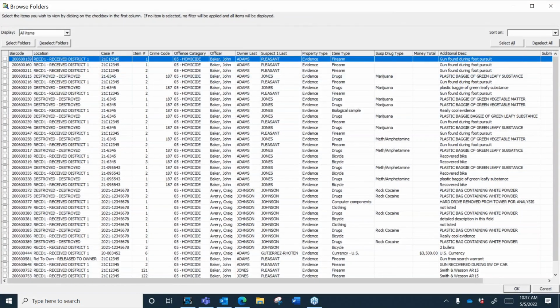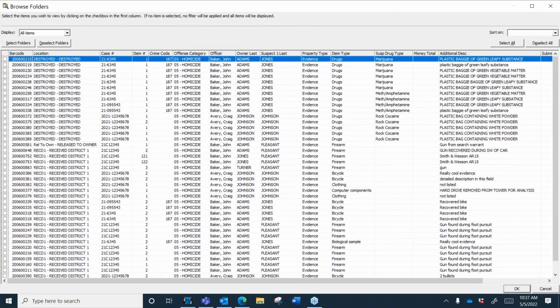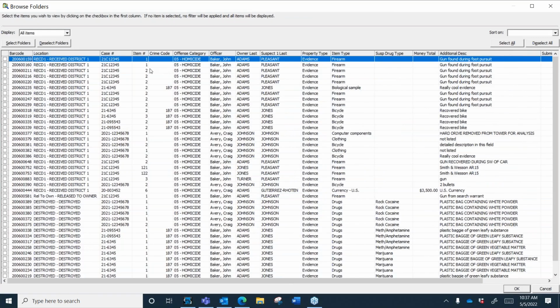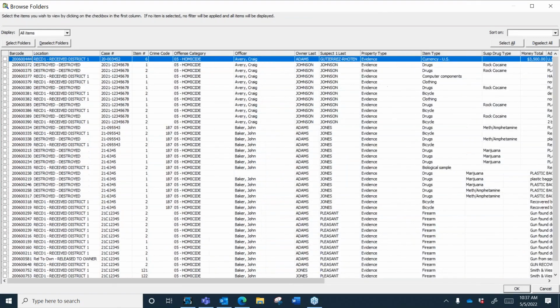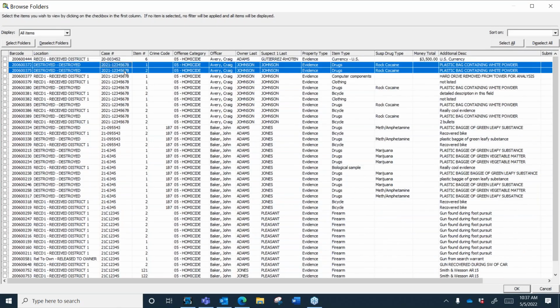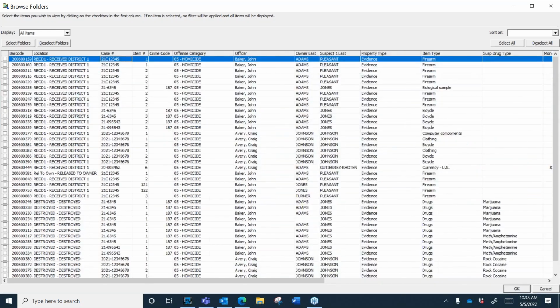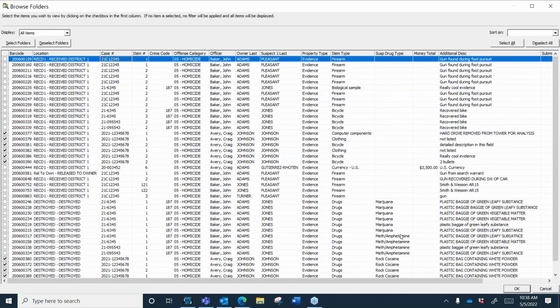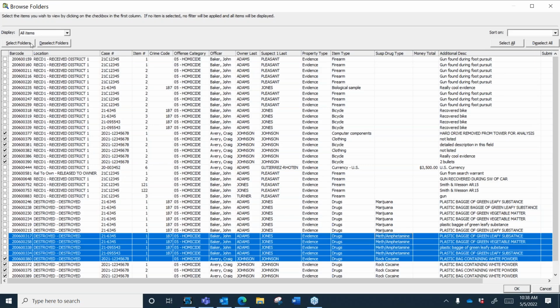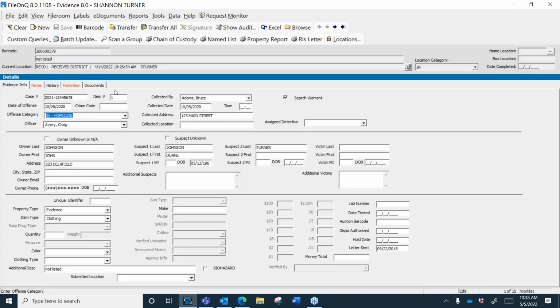So if I wanted to, I could sort by where these items are. I could maybe sort by the case number and say, oh, I just need the ones from this case, and you could select those, or you could even come back and say, and I also want just the meth that he recovered from search warrants. So you can sort and resort and select. I'll click on OK. Now I've just got those 15 items.